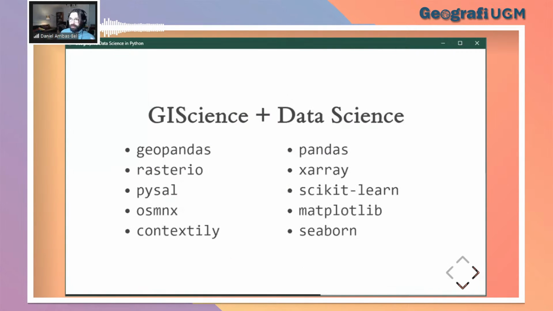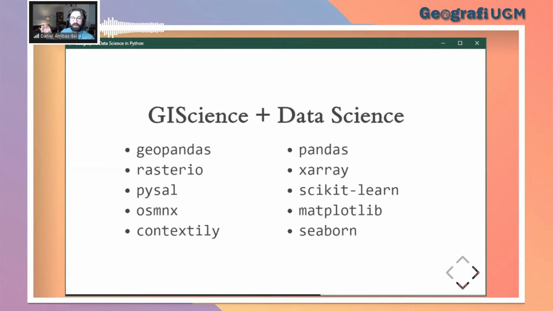From a technical point of view, we're also bringing very much in spirit this idea of blending GI science and data science. I won't spend too much time here, but if you're familiar with Python, I thought you might relate to these slides. On the one hand, we're bringing the standard industry de facto lingua franca for data science, which is Python, and libraries like Pandas, Xarray, scikit-learn for machine learning, and Matplotlib and Seaborn for visualization. And we're using those as the platform on which to build space into.